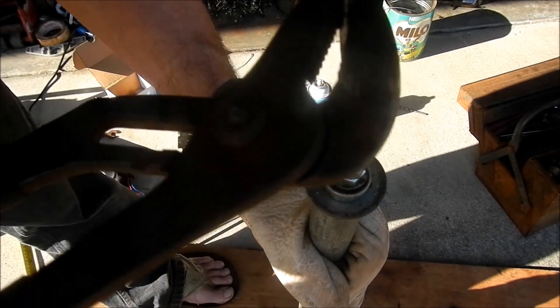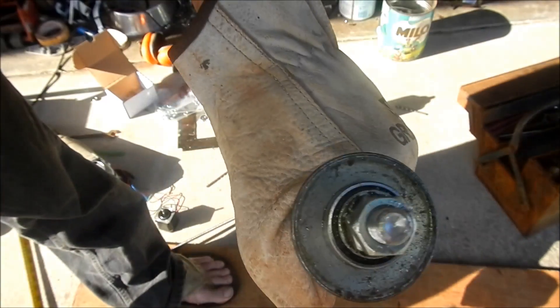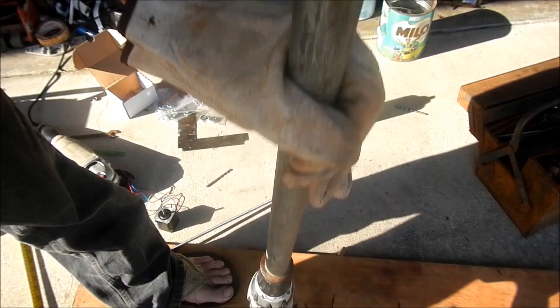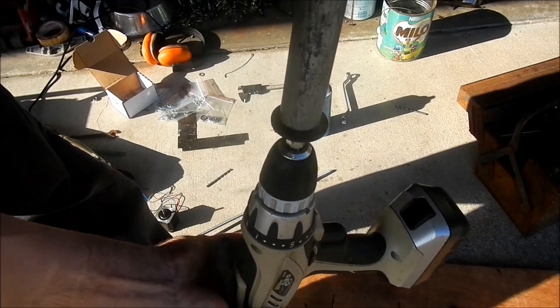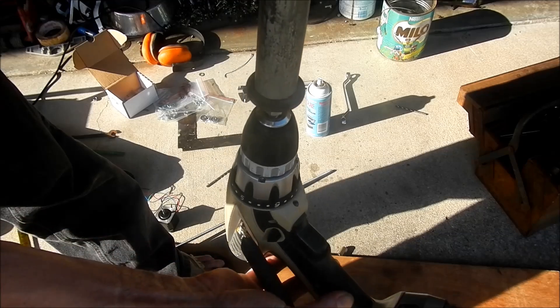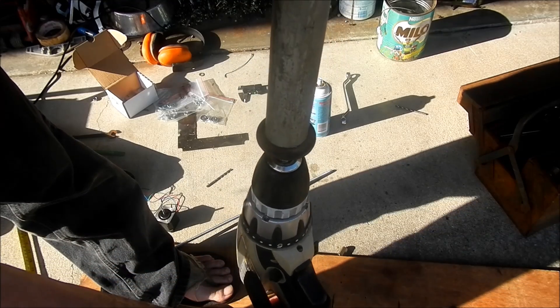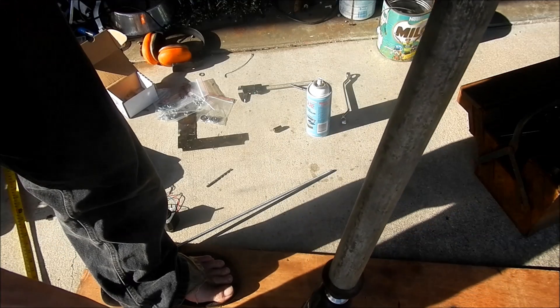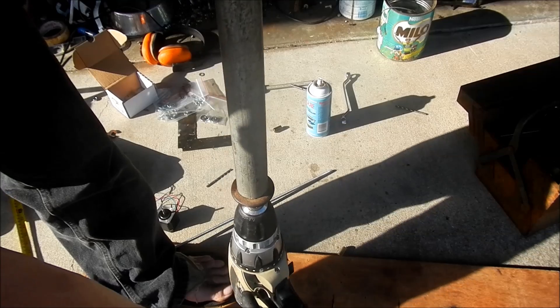So you can see there, that's doing quite a nice hole — it does take a while. You do also want to be a bit gentle on the bearing in your drill; you don't want to go reefing it around too much by the handle. I'm starting to notice a tiny bit of play in my drill now — I'm not sure if it was there before, or if it's just because I can feel it more with the big long pipe — but I am being very gentle with it. Try not to destroy your drill doing this.